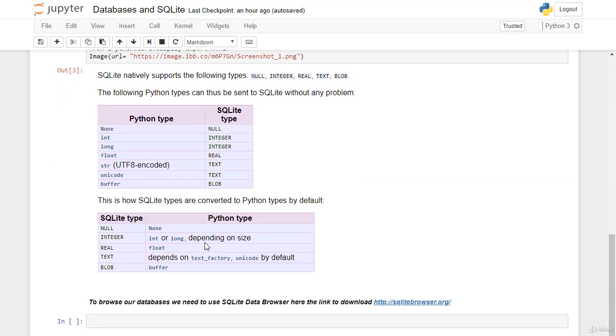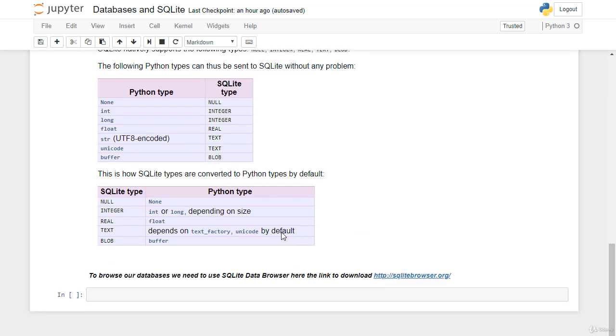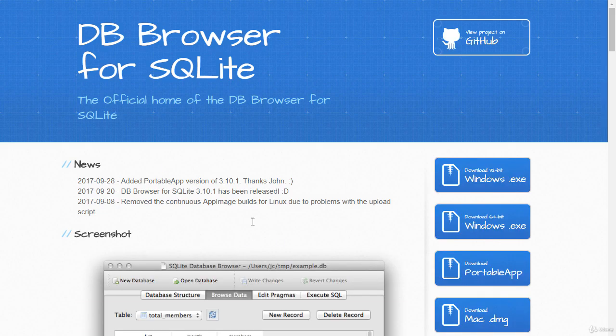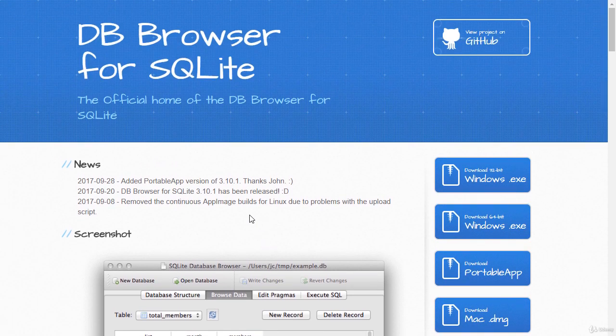We will also use a program when we want to browse our database. This is SQLite Browser, and I have a link here. Let's click it. As you see, this is a very simple program, and we need it because when we create our databases, we can browse our database and the data in it with this program.